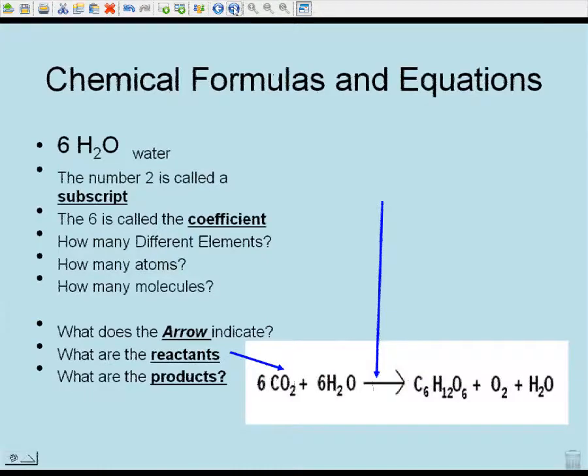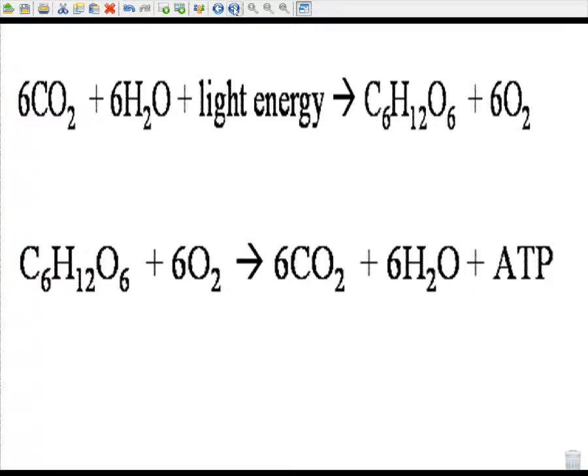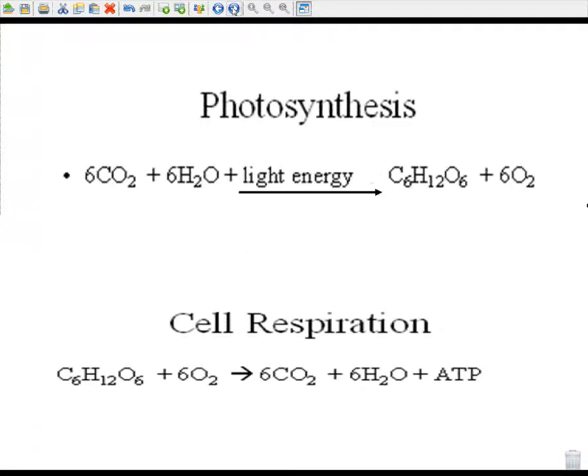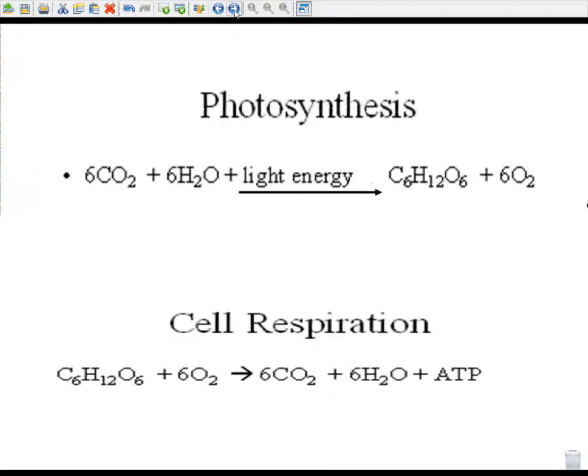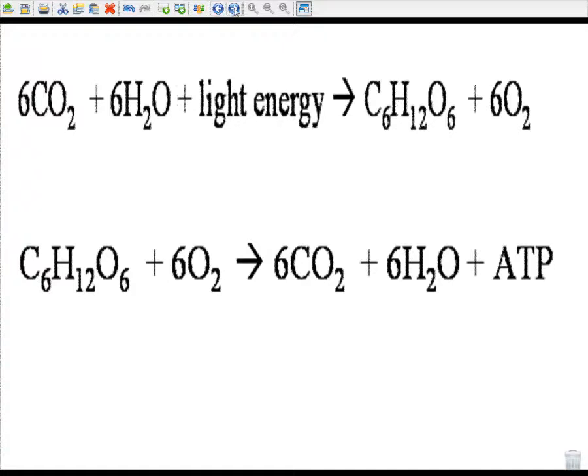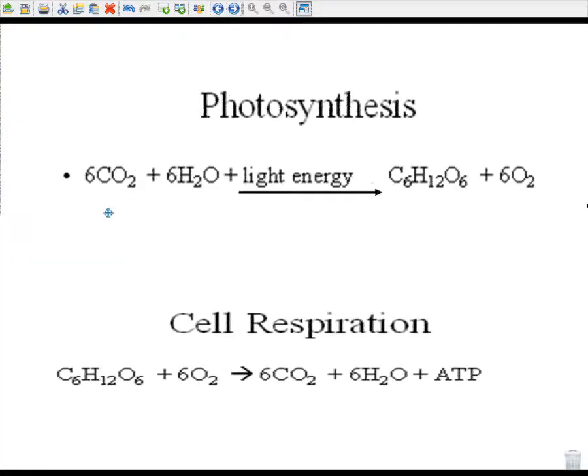So before we look at the models, real quickly, all right, what's the difference between photosynthesis on the top and photosynthesis on the next picture? Pause and think about it. And don't tell me it's written smaller or it's labeled. Okay, so here's 1, here's 2. How is photosynthesis written differently?